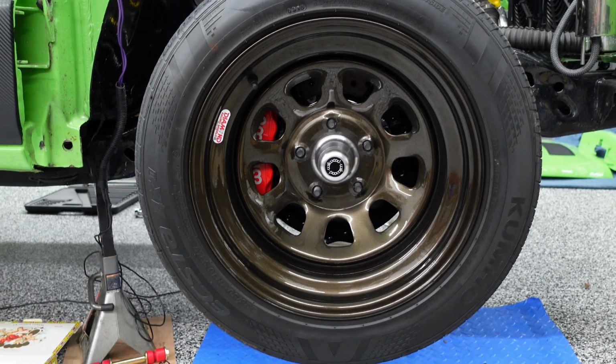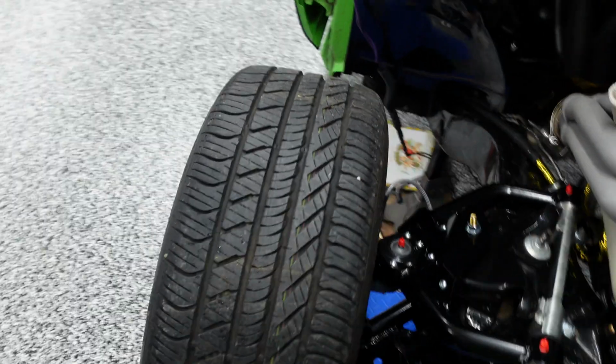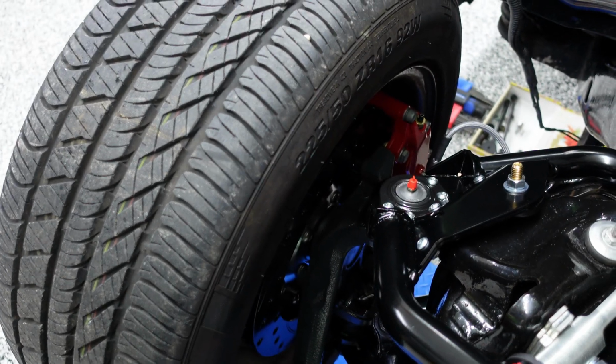Here they are with the wheel on, plenty of clearance. Look really good back there. Fills it up real nice.